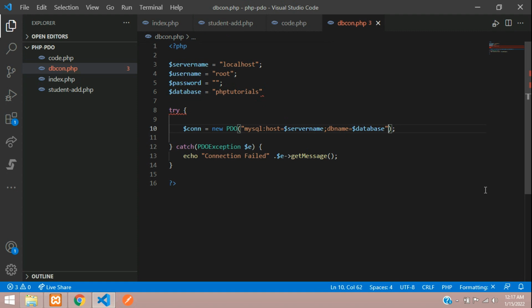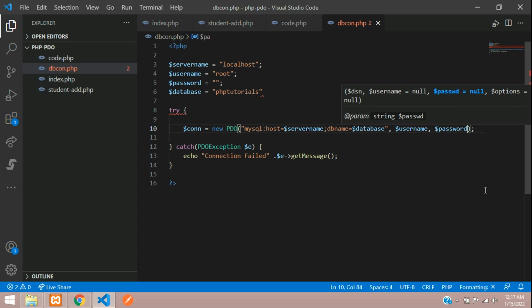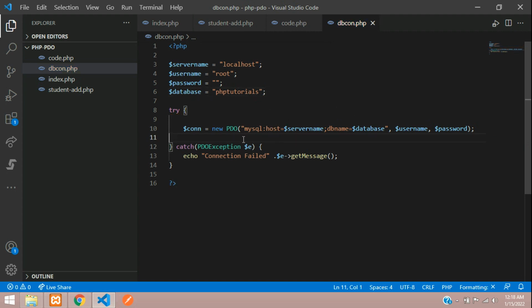All set. So this is our host and database. Now you can give the username and then your $password. All set. So this is how we connect our database. Oops, here we missed that semicolon.